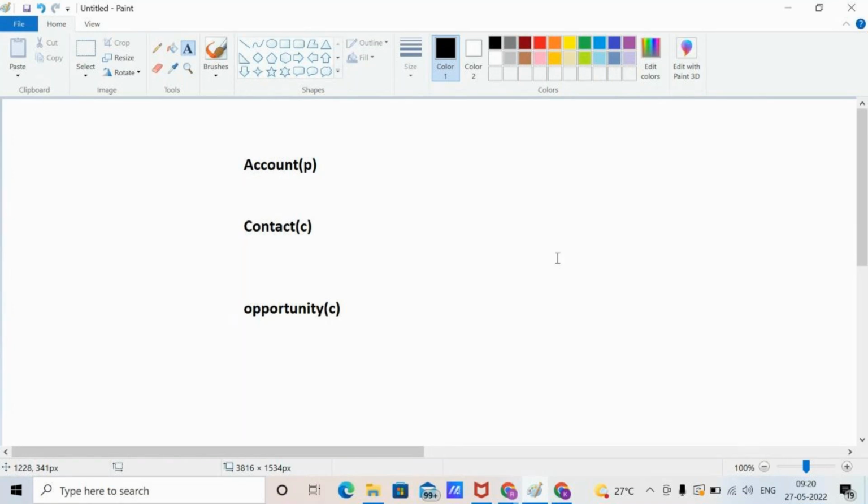Okay, so same we can build for the organization structure also. एग्जैक्टली. Okay, got it.